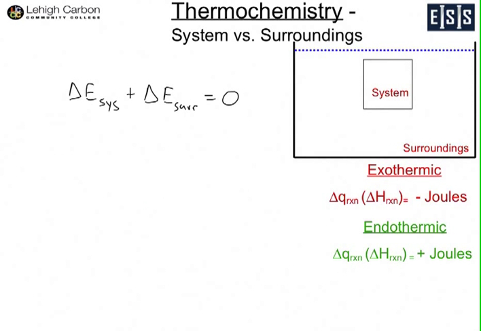If the system loses four joules of energy, then the surrounding had to absorb those four joules, and so they're equal in that way but opposite sign. That's when you'll see in your textbook it shows delta E of the system is equal to minus the delta E of the surroundings. If the system gains energy, then the surroundings lost it. If the system lost energy, the surroundings gained it.